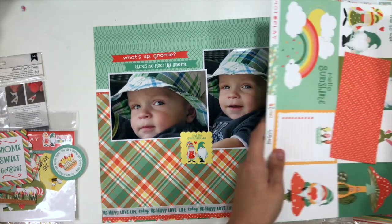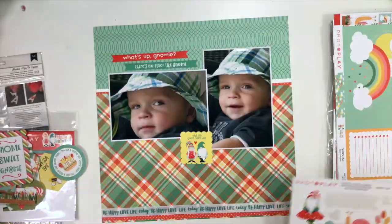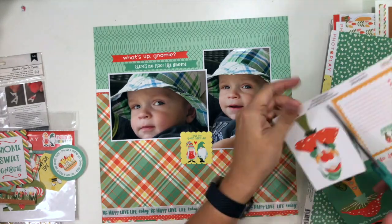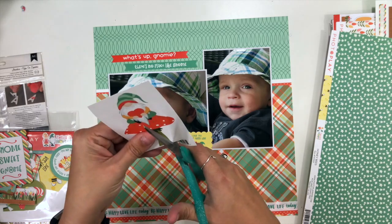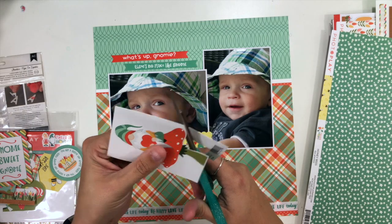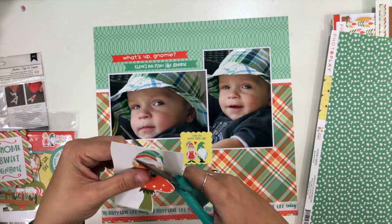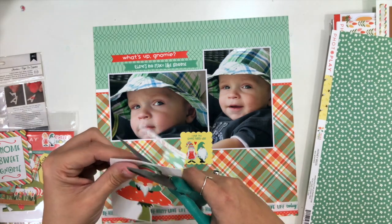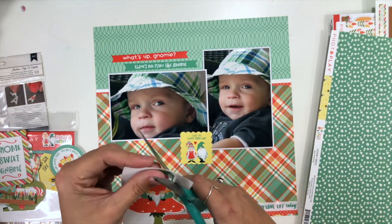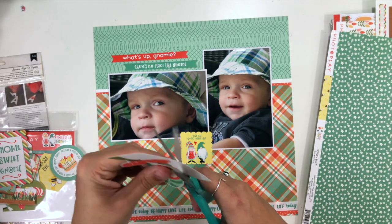it's a struggle, trying to figure out where everything's going to go. I have this collection, the Tilla Norbert collection from Photoplay, that was in the foundation of my kit this month. It has all these really cute gnomes, and I haven't used any of them yet, but they are adorable. Since this is just a regular everyday set of pictures, I'm like, all right, now is the time. So I'm going to fussy cut this one sitting on a mushroom, and that's going to go in that bottom right hand corner. I'm going to get him down there, and he looks adorable and it works really well.